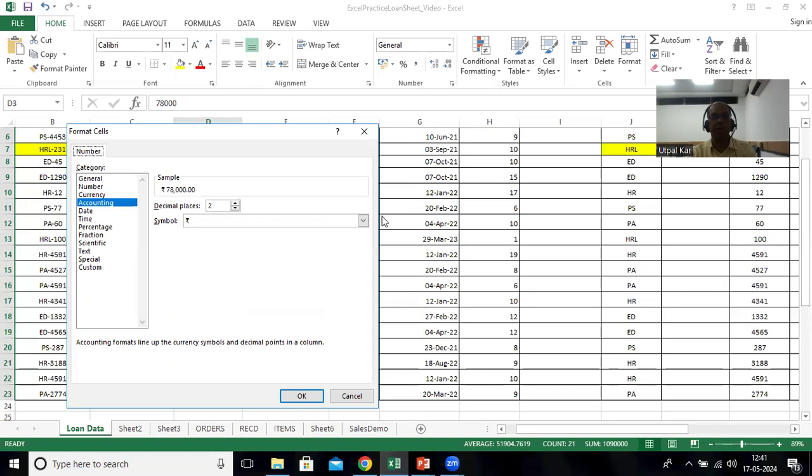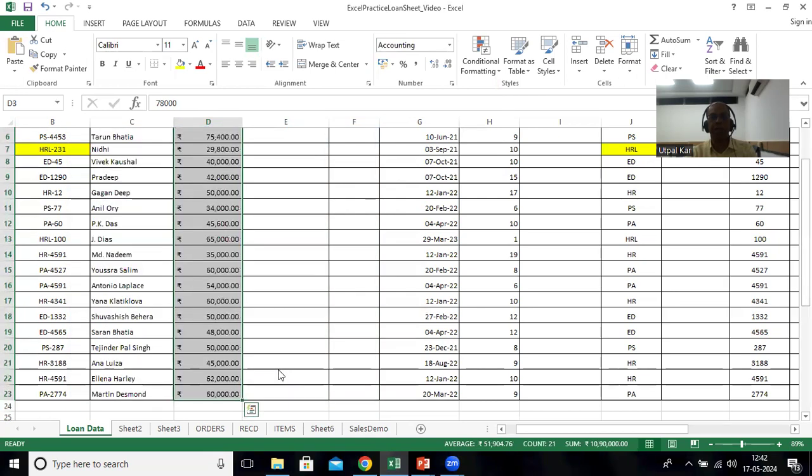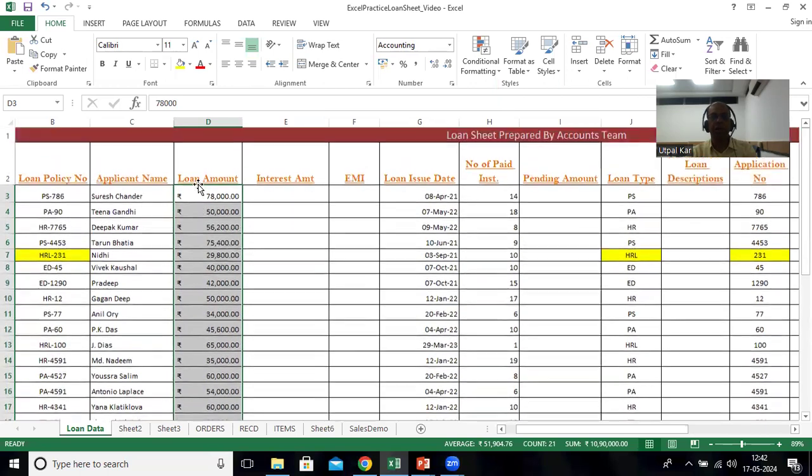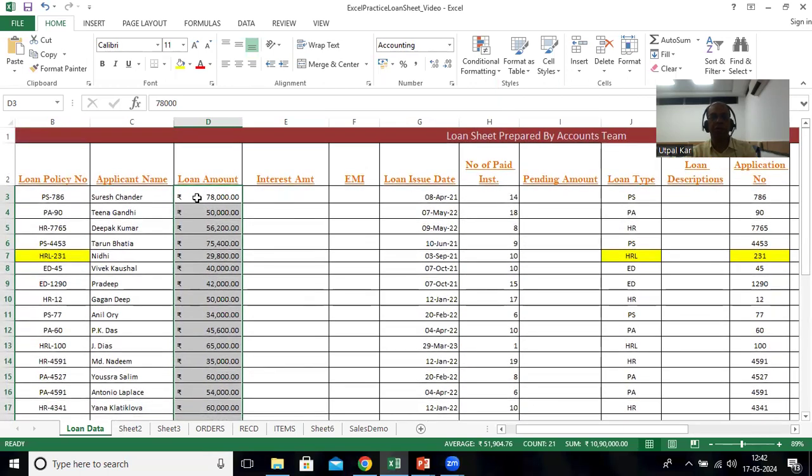This screen will appear. So from here also you can choose and click on OK. What you can see is that not only the currency symbol is appearing, it is also placing the commas and decimal positions, and every figure is coming with 2 decimal places.